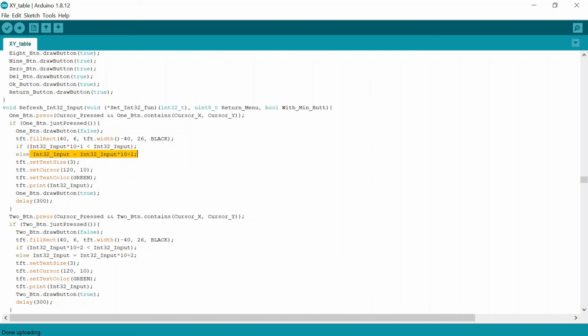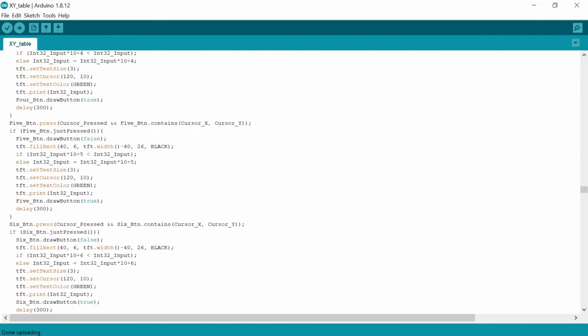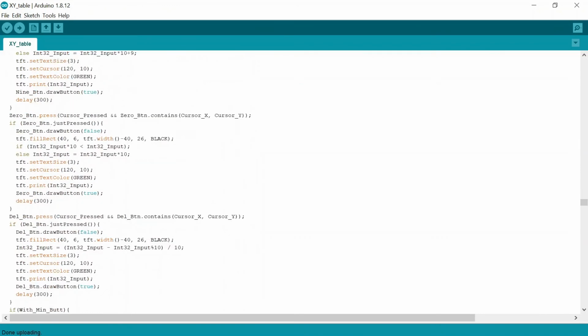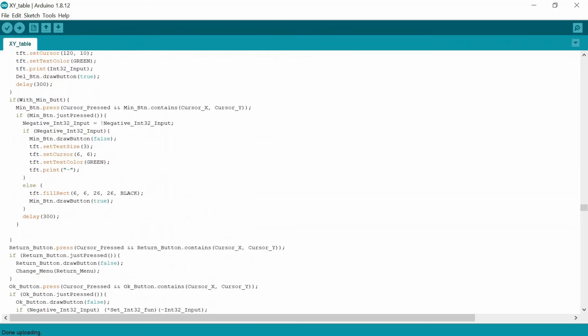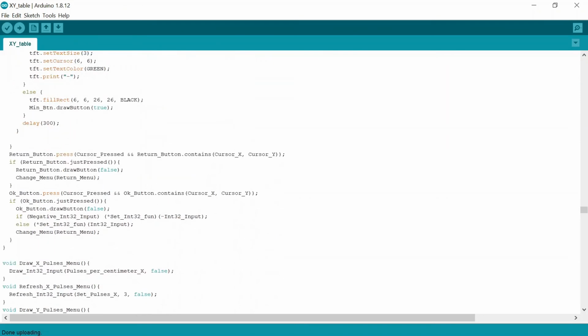This is the safety condition in case we overflow this number, right? So it will be higher than int32 actually can take. So all those 1, 2, 3, 4, 5, and so on buttons do arithmetics on this. And then when I press OK or return just changes the menu back.